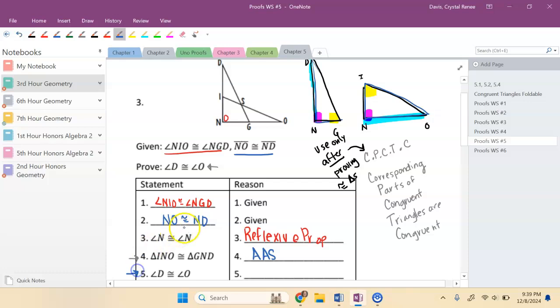Now here's what comes new. This part right here. Notice this is after we prove triangles are congruent. Because we have stated that this triangle and this triangle are congruent, every piece of the triangle of one has to be congruent to that piece of the triangle of the other. So notice here where I say angle D is congruent to angle O. Angle O is in the last position, angle D is in the last position. Therefore, because the triangles are congruent, angle D and O have to be congruent. This is when I use CPCTC: corresponding parts of congruent triangles are congruent.